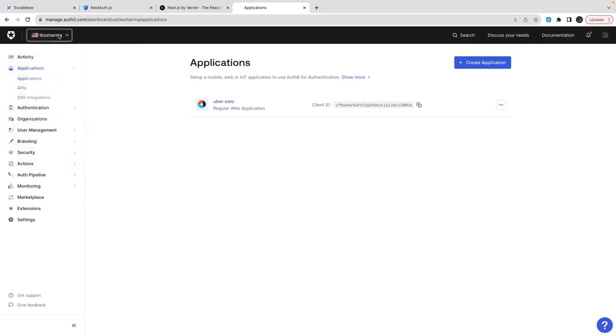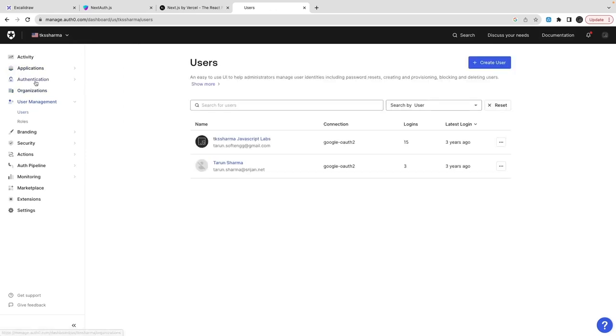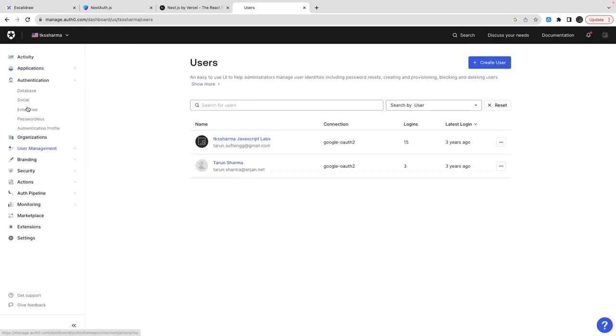And here, first of all, what we will do is create an application. So this is my Auth0 dashboard. If you are looking at this for the first time, it is nothing but, say, the Google Developer Console or Twitter Developer Console. What the Google Developer Console allows you is to create an application, then you can use the sign in, you can configure your own application, like when you are building a product. You want to build a feature, log in with Google. You need to provide a Google client ID and a secret so that your application, your blahblah.com product, can start allowing users to log in with Google.